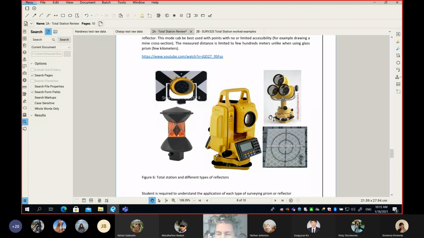It's probably very intuitive: we need more surface area to accept the signal. The answer is for longer distances. If you're measuring, let's say, 1 kilometer, you can live with one prism, because the signal that the total station emits is a laser beam. And if you've learned a little bit about laser beams, as the laser beam travels away from the total station, its diameter will increase. And if you want to be able to take the measurement, you want to provide a larger surface area.